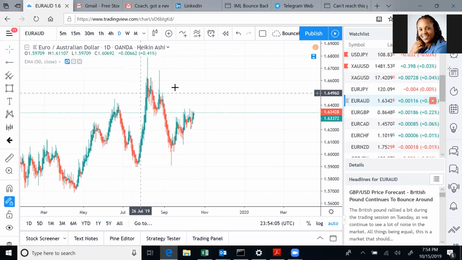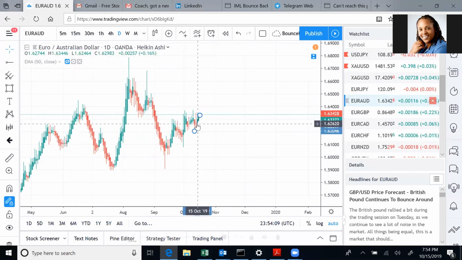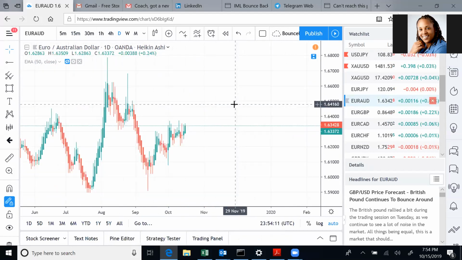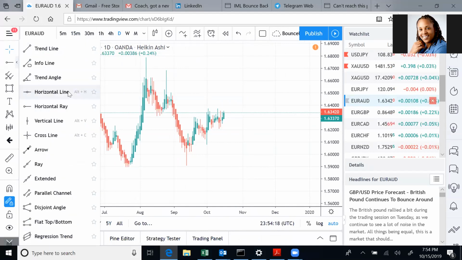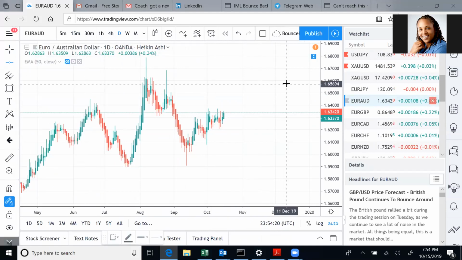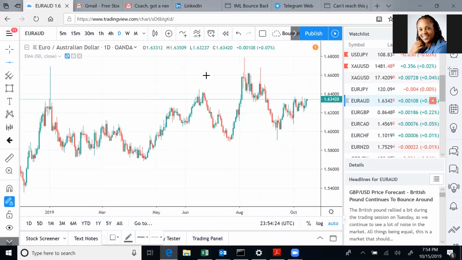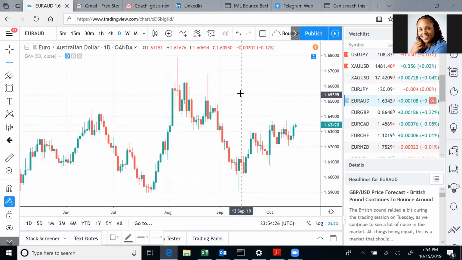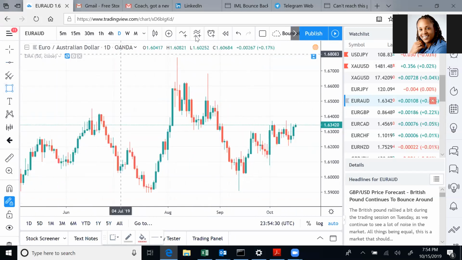So let us do our work, what we said that we are going to do in order to become good traders of the market. First thing we're going to do, daily and 4-hour time frame, and identify key levels. Let me get my candlesticks. I prefer my candlesticks, right? So key levels, we identify.